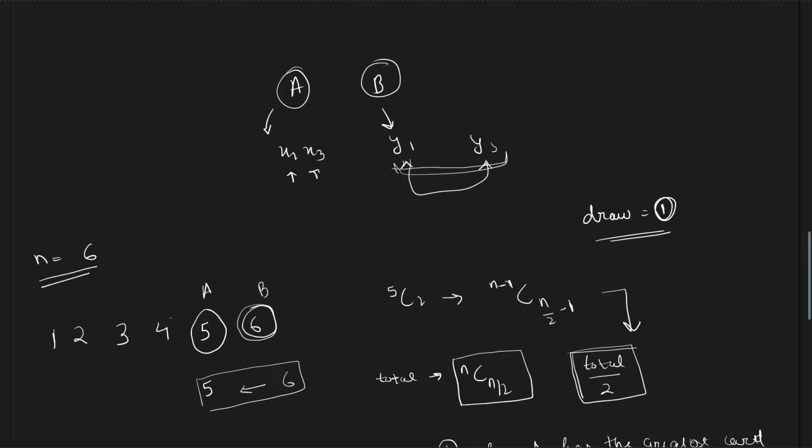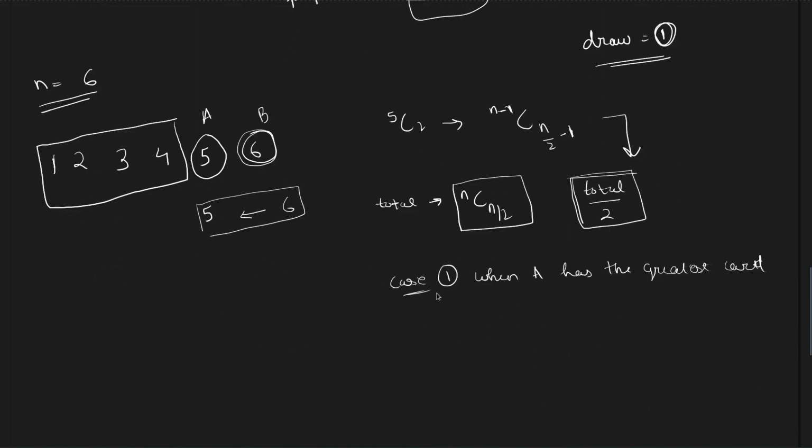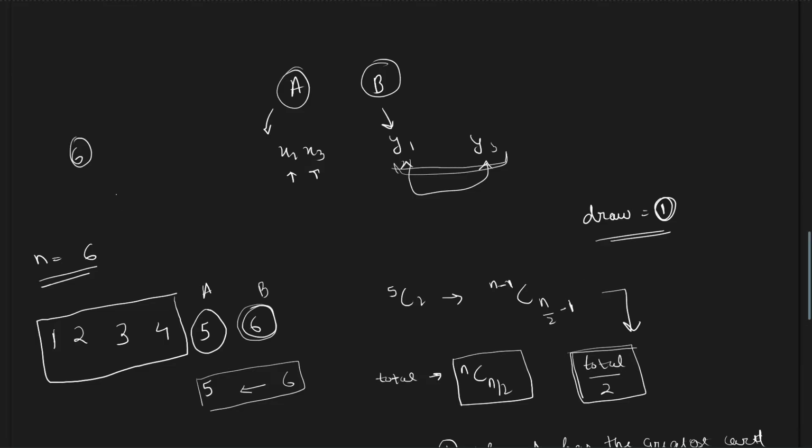But if you carefully observe, the question has been reduced to this part, which is you have to give two players exactly two cards out of a deck of 4. So for solving a deck of 6, we took case 1, when A has the greatest card, and we got some value. Now, if player B has the greatest card, we can give the second greatest card to A and they can counter these values. Now, a fresh game has been initiated where player B has the first turn, right? Because now it is the turn of player B and there are 4 cards remaining, which are 1, 2, 3, 4. So if you carefully observe, this is just a game with n equal to 4.